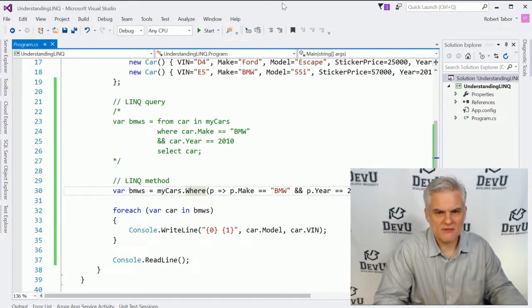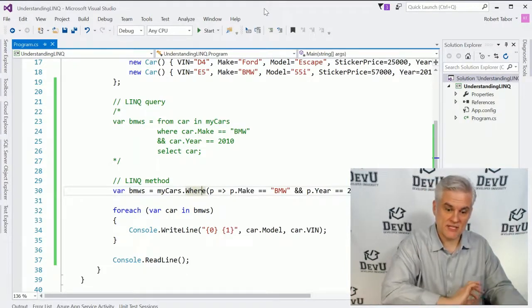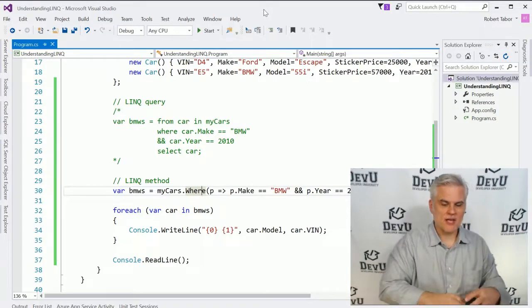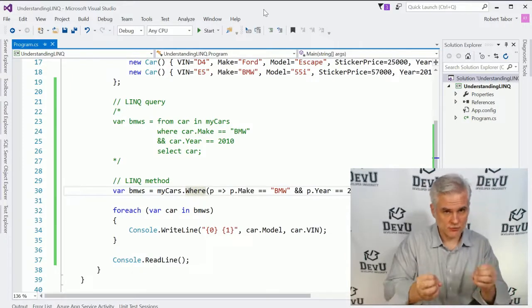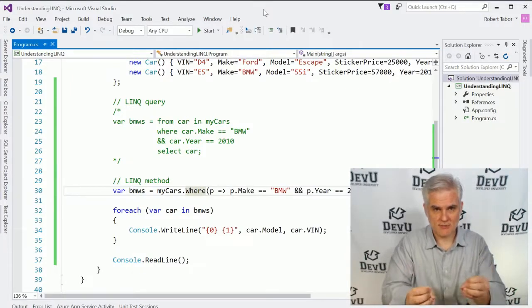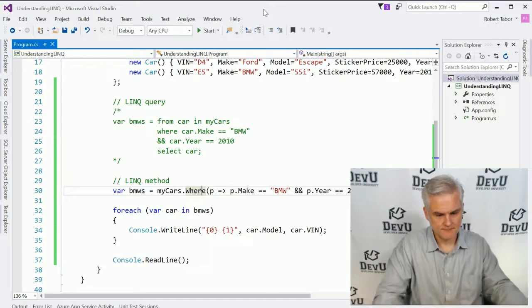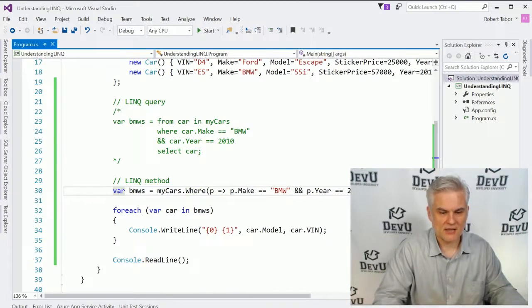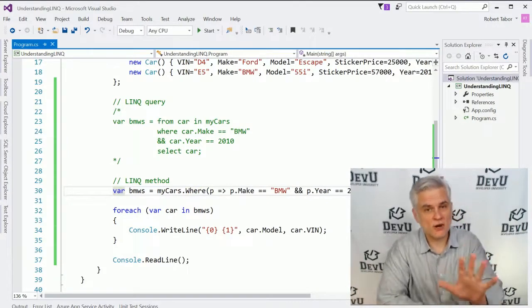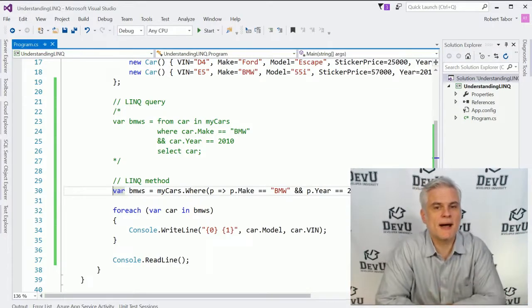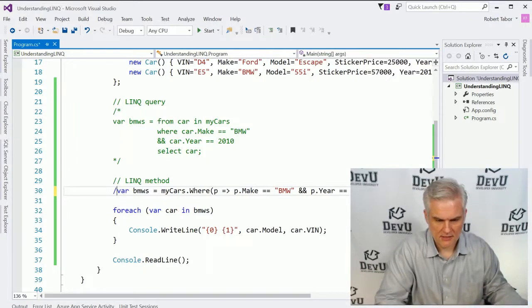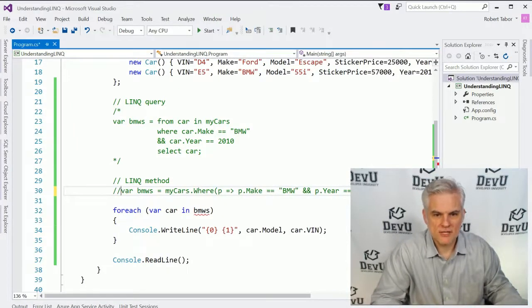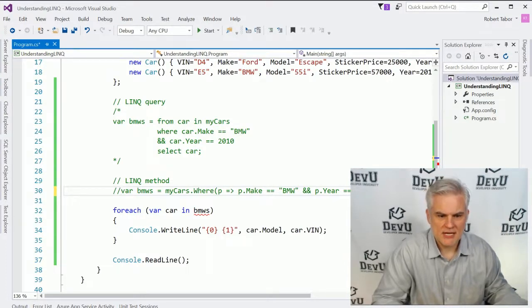And to prove this point, we'll talk about this in just a moment, a little bit later, where the var keyword can really come in handy because we truly don't know what it is that's being created by our LINQ queries. Okay, so again, the var keyword, it's still strongly typed. We're just going to let the compiler figure out what the type is at the point when the code is compiled. All right? All right, so let's move on and let's take a look at a few other examples.